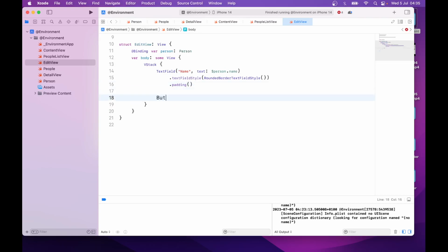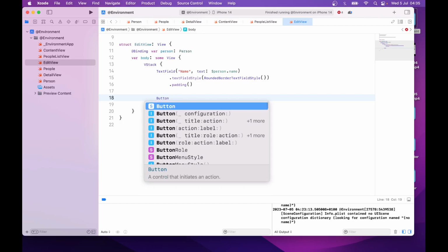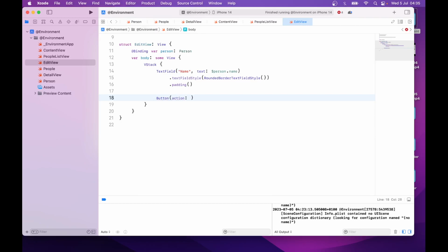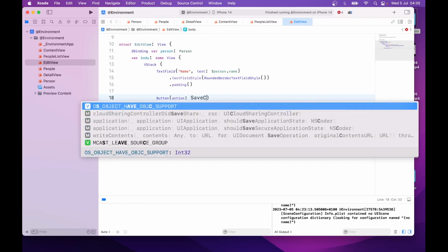Now type in Button, action, saveChanges.